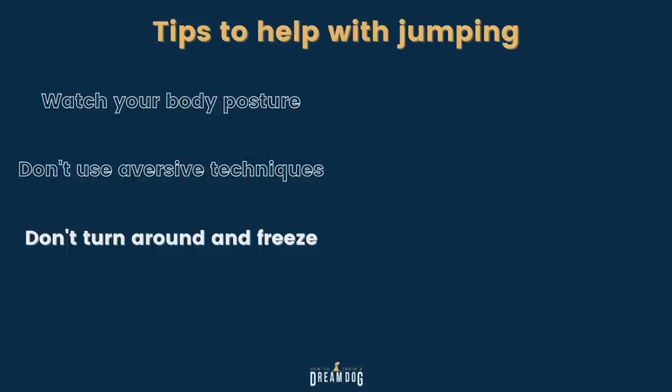Tip 3: This is another don't. Don't turn around and just freeze, like some trainers suggest. I know you're looking for something to do at the moment, but the best way to address jumping is to try and prevent it from happening. One way we do this is to teach the dog an alternate, incompatible behavior — this is far more effective as a strategy. Turning around and freezing doesn't really teach the dog what you want her to do instead of jumping, and it could just turn into a game of wills. Spoiler alert: your dog can probably jump longer than you have the time to remain in a freeze position.